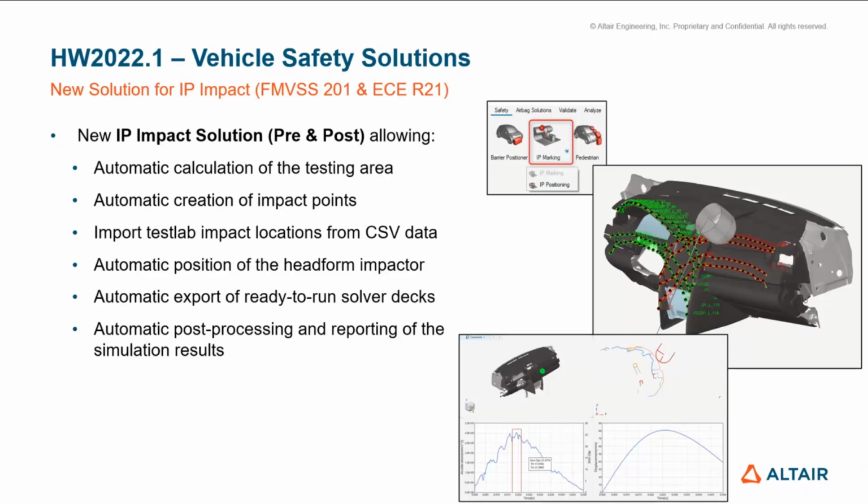In the pre-processing tool, you also have the automatic positioning of the head form impactor and the automatic export of ready-to-run solver decks for all the impact locations that you want to simulate. And at the end, you have the post-processing, which, as you will see, allows you to automatically post-process all the selected simulations and impact locations, and to generate a report automatically from your analysis.